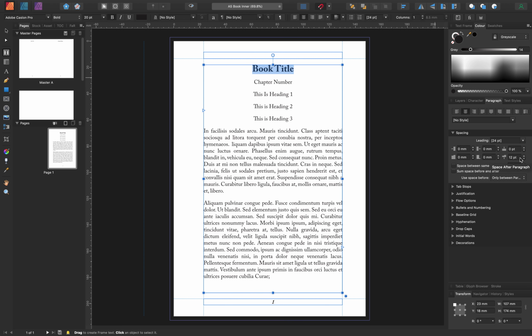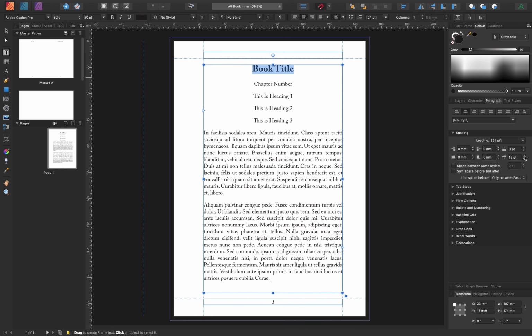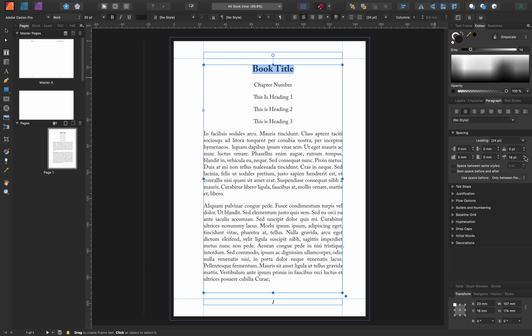There's already a space of 12 points, but let's make it 18 points. That'll be our space after a book title. There we go. All right, so we're all fine. There are no tab stops, it's not justified. There's no bullets or numbering, no hyphenation or anything in a book title.